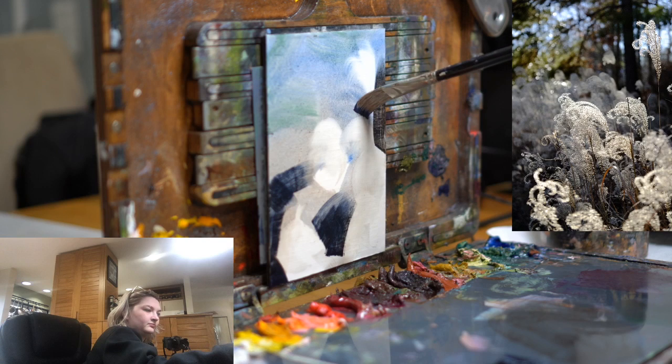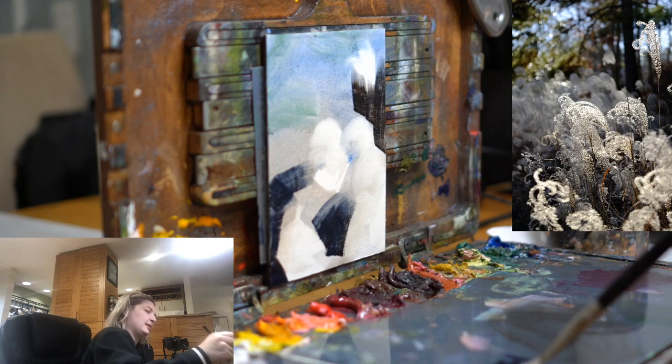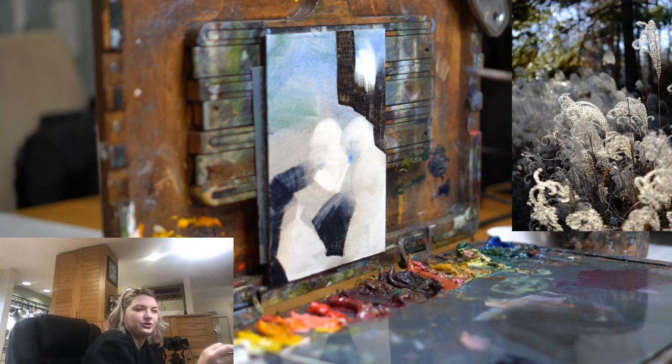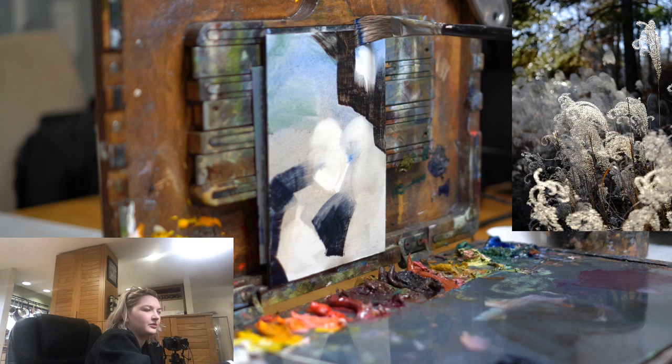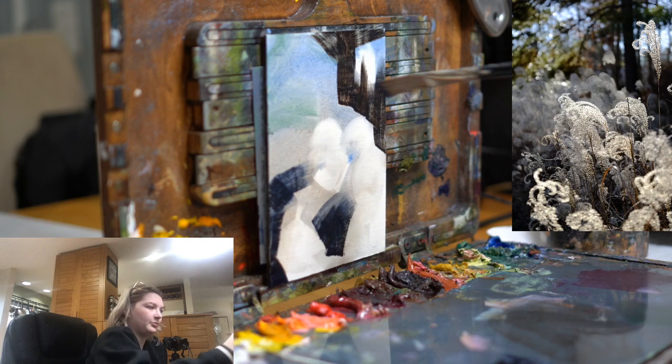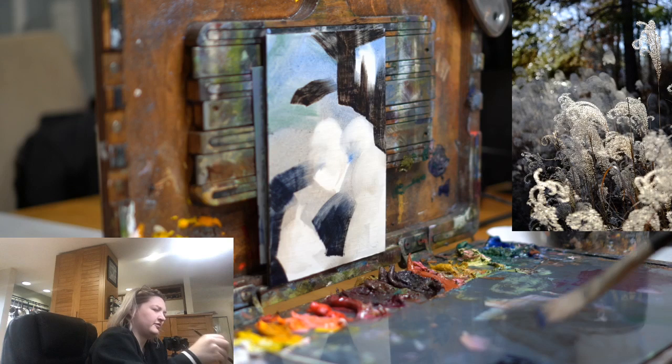As much as I can, I'm thinking about these strokes as really counting. I could theoretically do fewer strokes if I had a larger brush, but I'm pretty content with how this is working. And I'm not going back over a place I've already painted. Really just trying to do it all in one go.